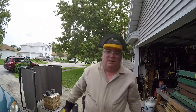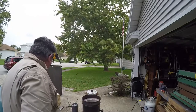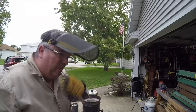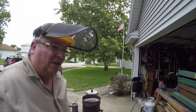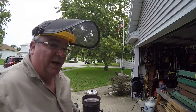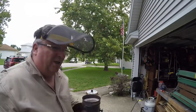I ran out of aluminum. It took the whole thing. So if all of them aren't made, I'll just have to make some more. Poured real nice though. It was plenty hot.